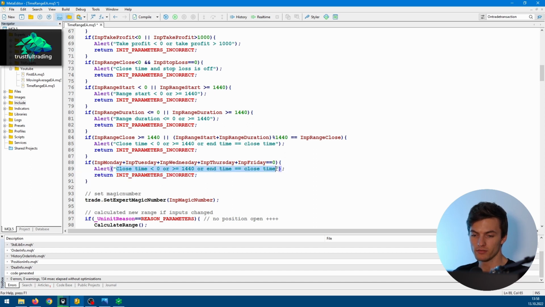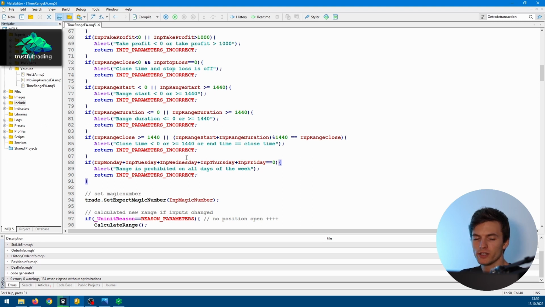So basically every weekday is prohibited by the day of week filter or something like that. So we just write "range is" something like that. Okay, let's compile.